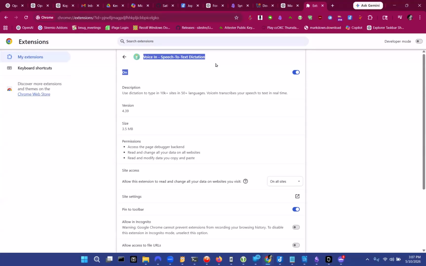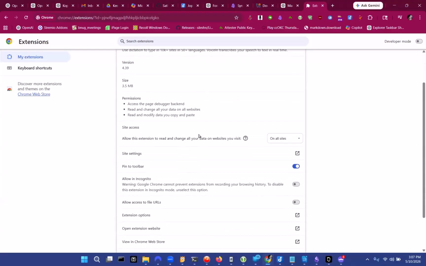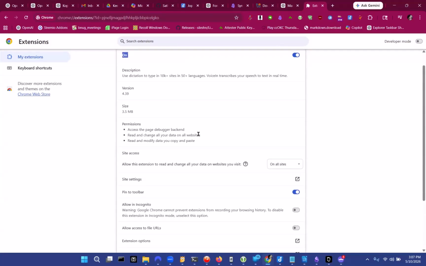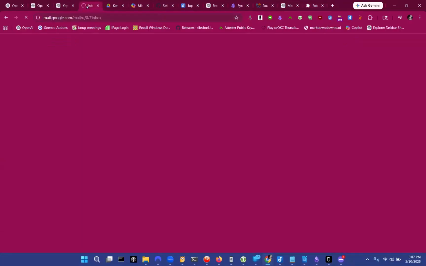This runs in Google Chrome on all desktop operating systems. For those of you who use Linux and would like to be able to dictate text, load the Google Chrome web browser, and then you can put in the Voice In speech to text, and it will let you, for free, dictate into many different environments.